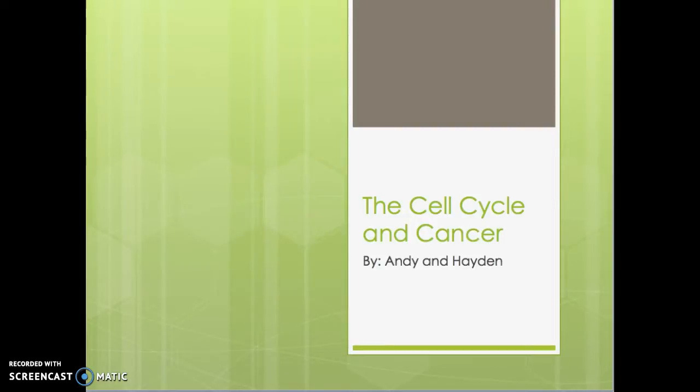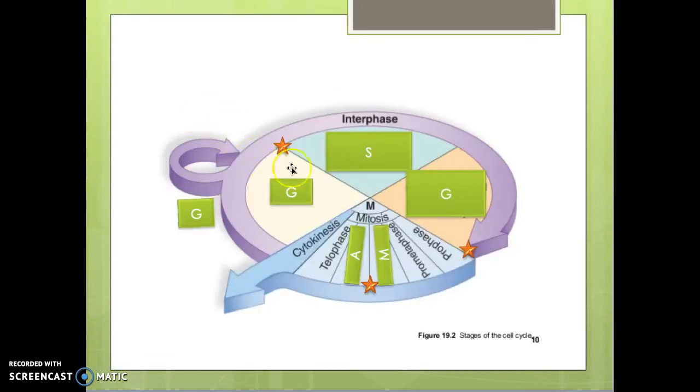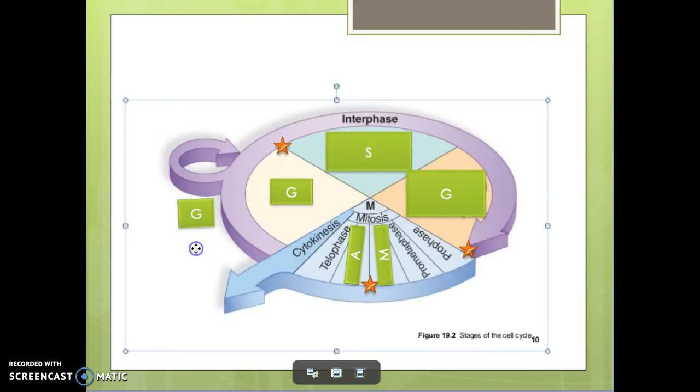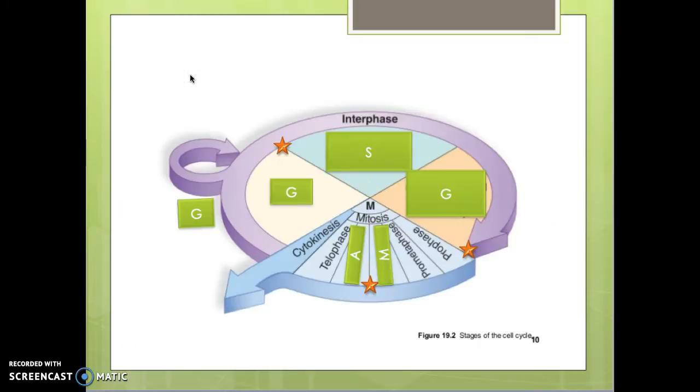The cell cycle is the process which every cell goes through in its life and is made up of a complex set of stages that are highly regulated by factors both inside and outside the cell. The cell cycle involves interphase and cell division. The cell spends about 90% of its time in interphase, as we can see on this chart here, and the other 10% in cell division, usually mitosis, which is dividing to replace dead cells or repair something in the body. Interphase and mitosis both contain multiple stages each and are regulated by the body.